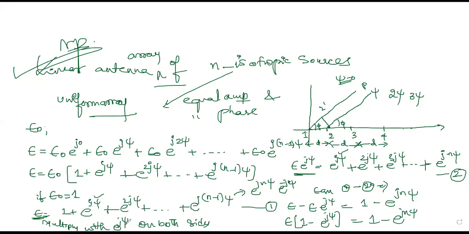To the same equation, multiply with e power j xi on both the sides. You will just multiply 1 into e power j xi, 2 j xi. It will increment by 1. So you'll have the last term e to the power j n xi. Equation 1 minus 2, you will get the rest, all the terms get cancelled because before n you will have n minus 1. So all the terms get cancelled and you will be only left with 1 minus e to the power j n xi. From here, take out E common. You have 1 minus e to the power j xi, which is equal to 1 minus e to the power j n xi. Is that clear till here? Yes, ma'am.